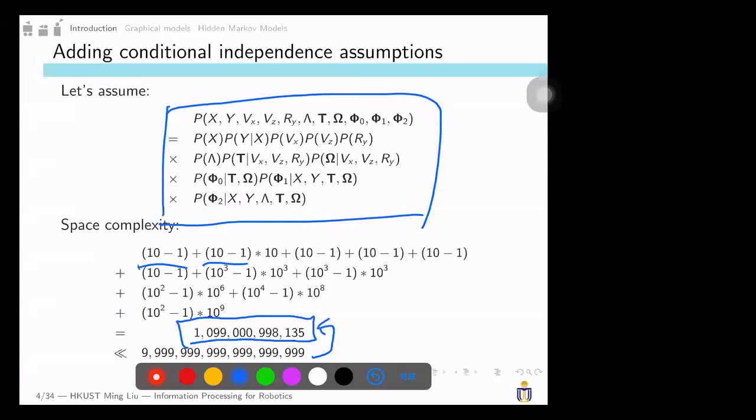Okay, so finally, you can see this equation is also a joint distribution. We like this joint distribution. Similarly, also we like this one, right? This one is very easy to compute because it's tractable, right? I don't need to update so many states. So how could this happen? It's based on these conditional independence assumptions. Conditional independence assumptions. So this is the key to save the storage and the computation.